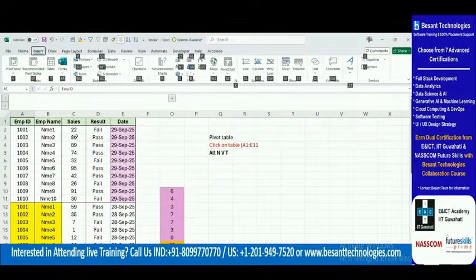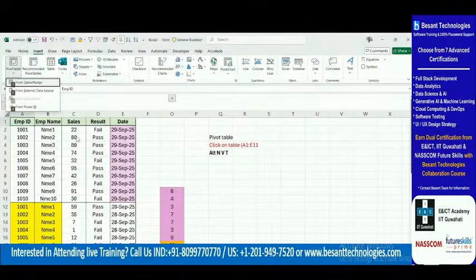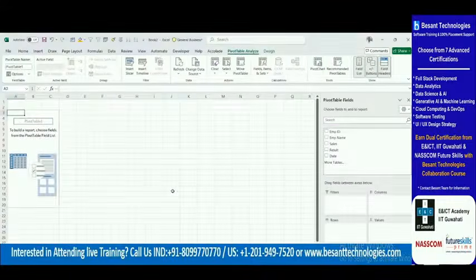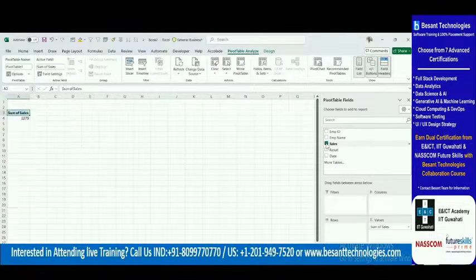Alt N, N for insert. You know H for home tab. Here insert, under the first one, V for pivot table. Again first one, T for table. It is going to create a new table. See the data, it is saying current range, sheet name date sales, A1 to E31. Yes, no need to change. Current range it automatically checks, and by default it is new sheet, no need to change. Click on OK. What will happen? It will insert a new sheet, Sheet2. So if I tick on the name or sales, what happened?